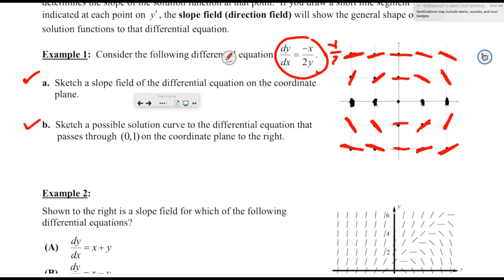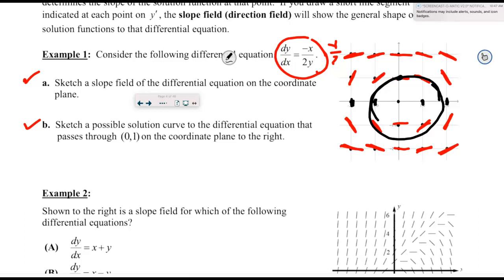Part B, when it says sketch a solution curve, that's me putting a feather right over that, and the wind starts to take it. And if it were to go to the right, it would come down, correct? It would go vertical right here. It'd come around, go horizontal, kind of go vertical. The wind would sort of push it like that. What does it look like? Circular, oval-ish, correct? That black thing is called a solution. What's it called? A solution through 0, 1.